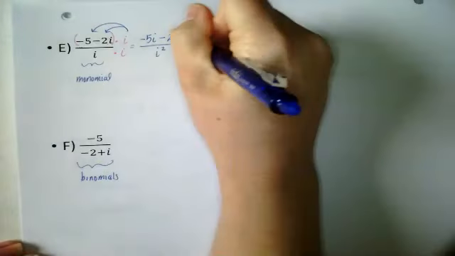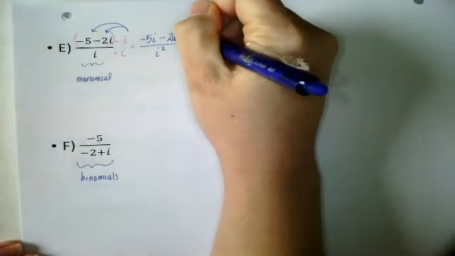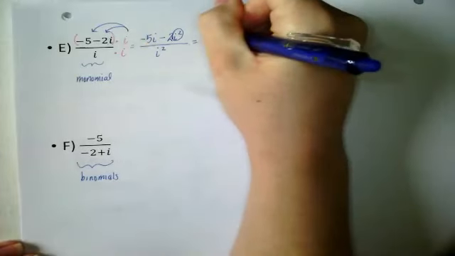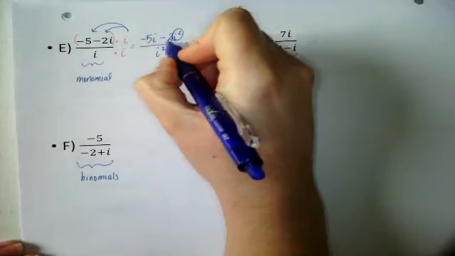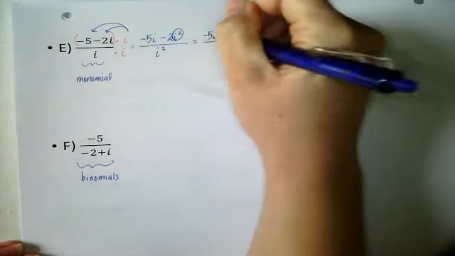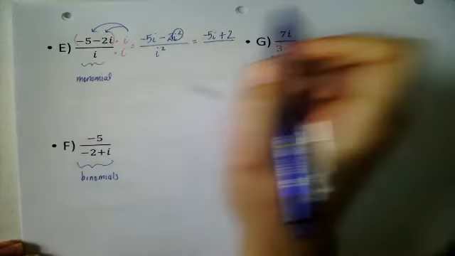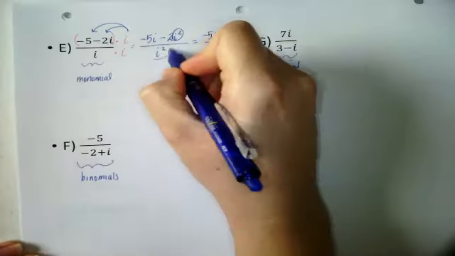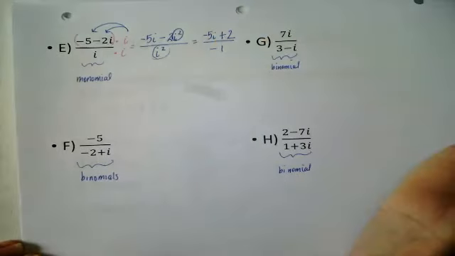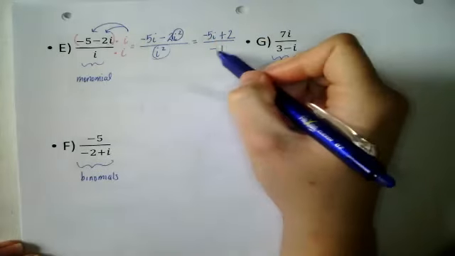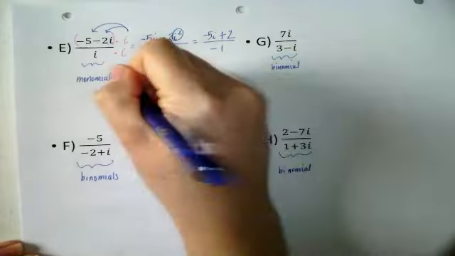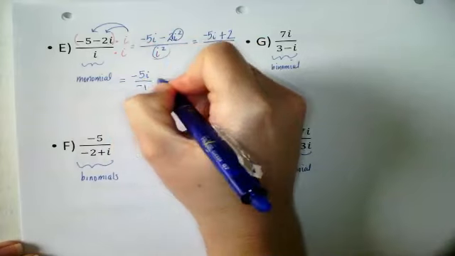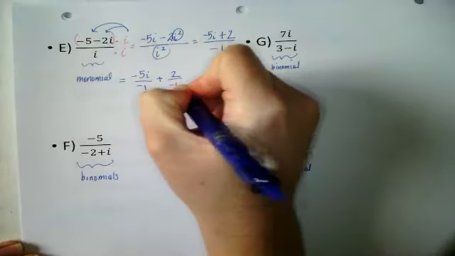And again, those I squareds have special meaning. So I'm just going to go ahead and change it. So this becomes negative 5I. This is negative 2 times negative 1, which becomes positive 2. So you'll notice I just changed the sign. That's what happens. I squared is negative 1. So if you'll remember, this negative 1 is technically dividing each term. Negative 5i divided by negative 1 plus 2 divided by negative 1.